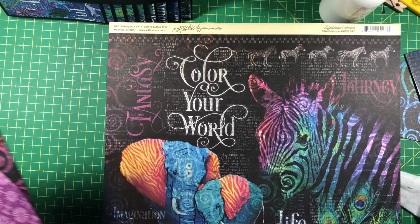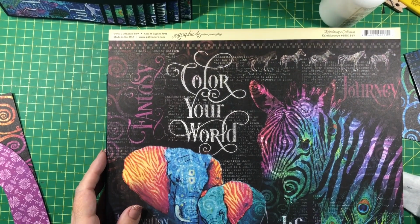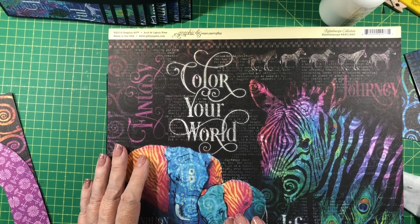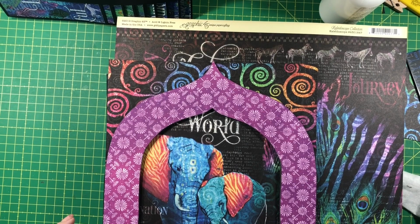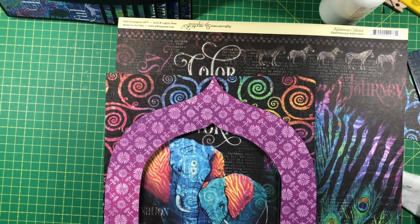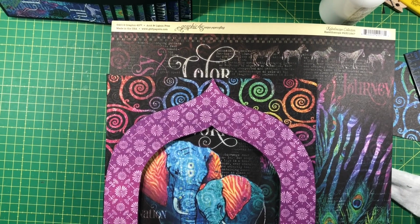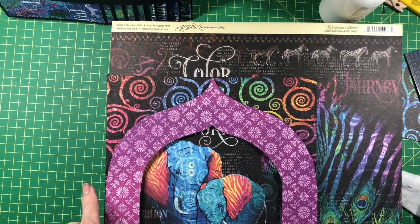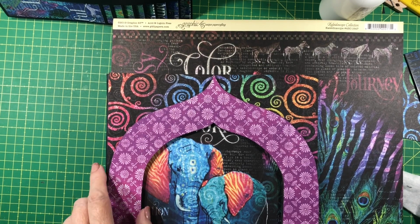And my thought is that I will put one of these on chipboard and fussy cut around the elephants. And then I'll take that and apply it to the same piece of paper. That's why I said I needed both sheets for the cover, just to give dimension. Okay, I think that's what I'm going to do. So that being the case, I will have a little bit off the top of this paper and a little bit on the right side to work with. But I'm still going to set these two sheets aside, and I won't need any other papers for the cover yet, I don't think.